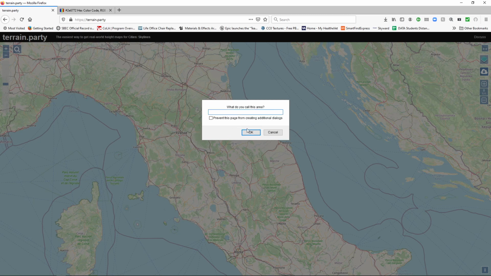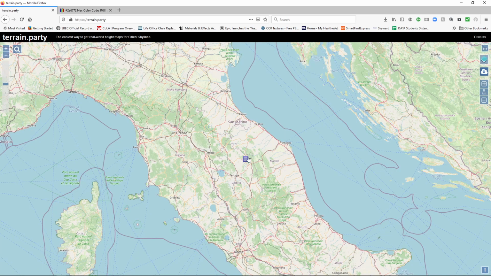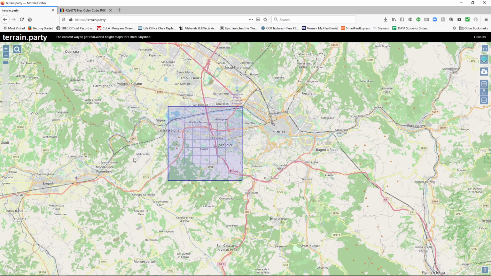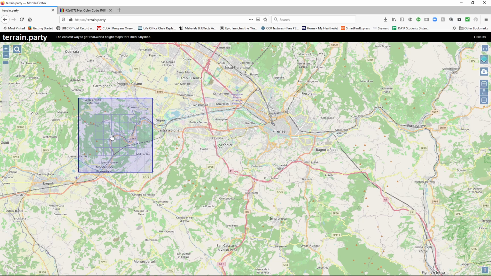Now it's going to ask me to name it, and it's going to try to save it right away. I'm going to hit cancel, but what it did do is it moved that little tiny square right to here. And now I'm going to zoom in a little bit and find a good spot. On this map, the brown terrain is lower, the green terrain is higher. I want something that's kind of got like mountains and valleys, so something kind of like this right in here. And again, it's set to 8 kilometers.